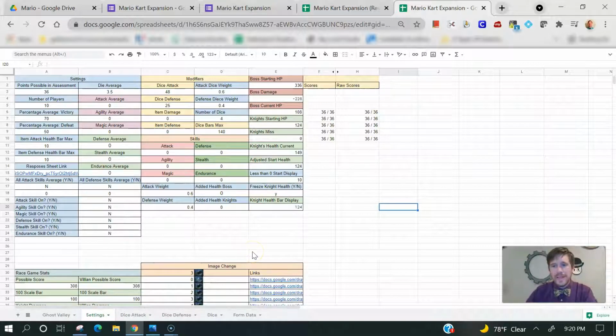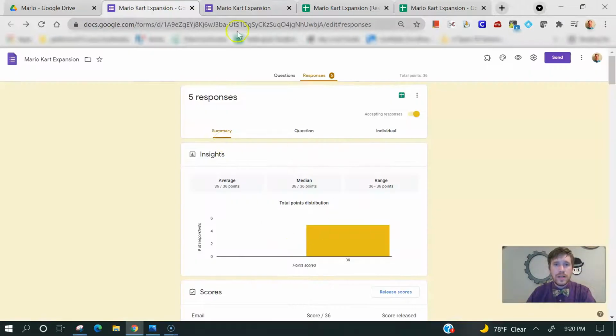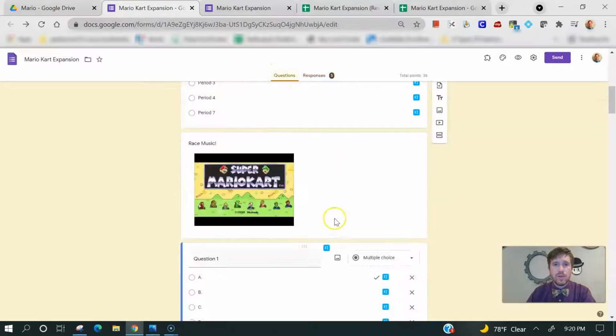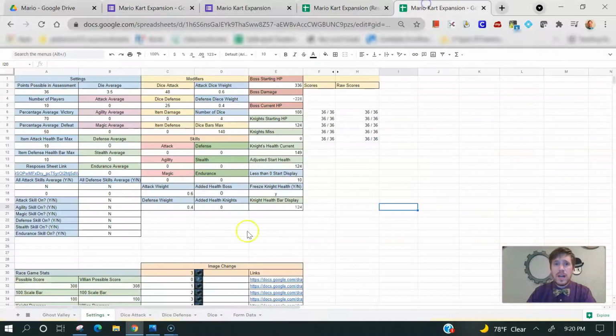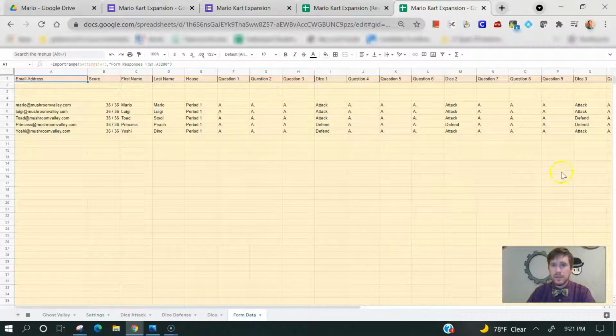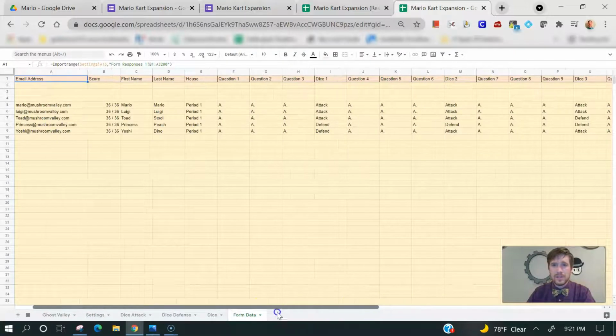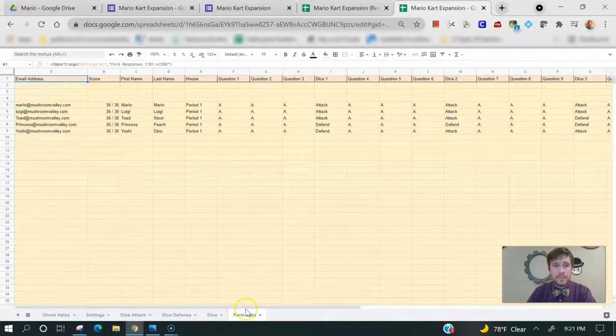So let me show you what's happening with this dice mechanic, with this power-up mechanic here. When your students go to answer their questions and answer the quiz, 4 of those questions are going to be dice questions, dice 1, dice 2, dice 3, dice 4. And when they put their answers in, it's importing all of the student answers into this spreadsheet. Normally this is hidden, so they can't see it. They can't go and look at the answers. I want this page hidden normally, right? But I just want to show you.